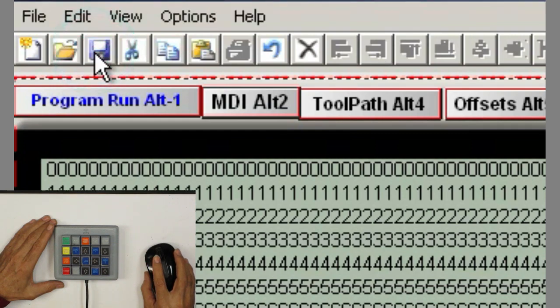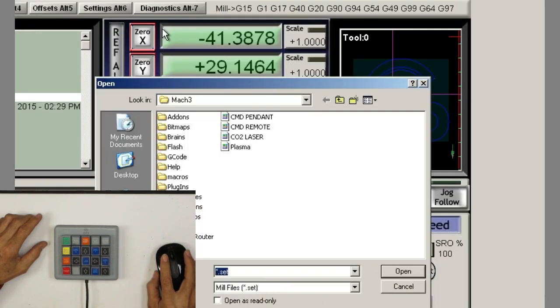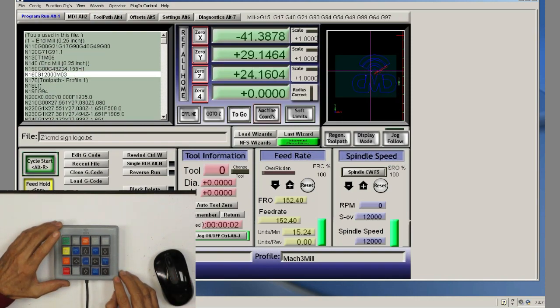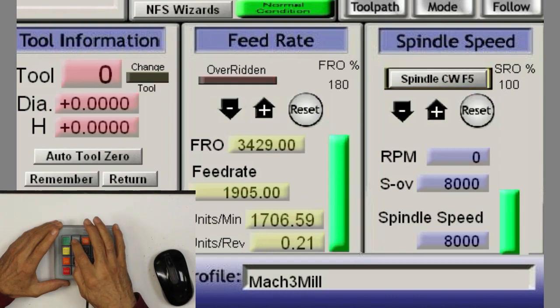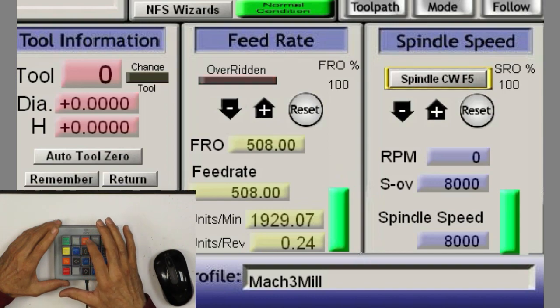Now I'm going to save this and minimize it. Now I come here to program again, and we're going to have to come here to view and refresh the screen. CNC Pendant. And I think, did I double click on it? I think I did. So there you go, that's refresh. So now if I run the cycle start and I increase the feed, okay, it goes up, and then if I go down, and finally reset the feed and the override LED stops blinking. So increase, decrease, and override.